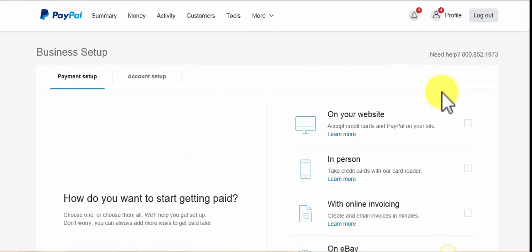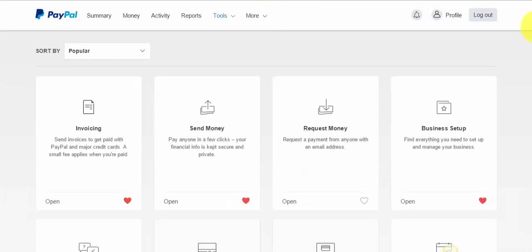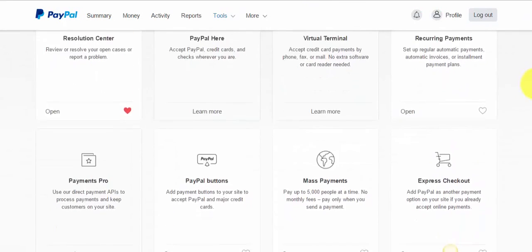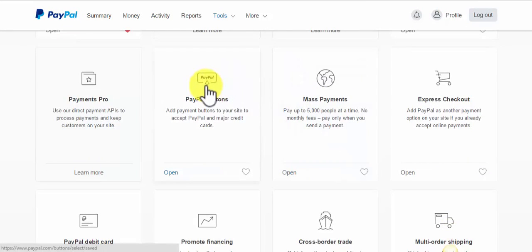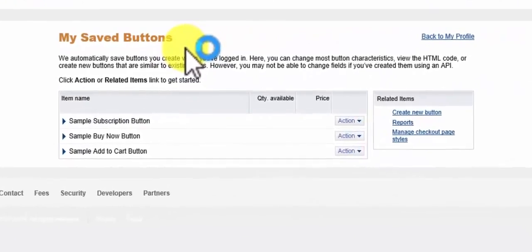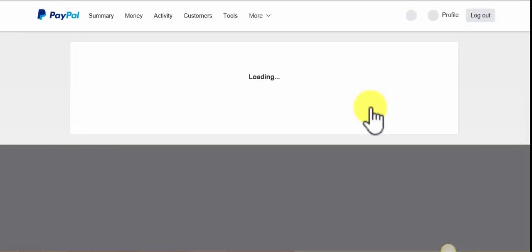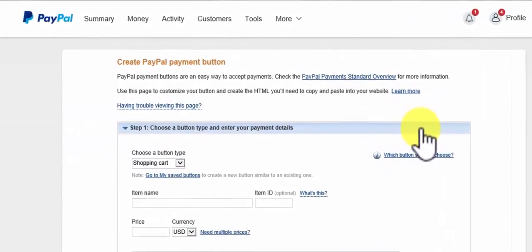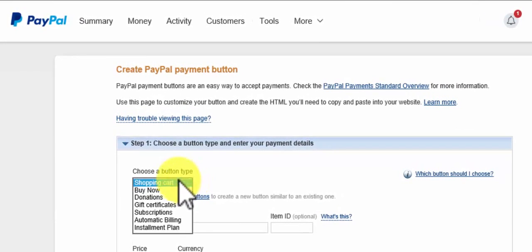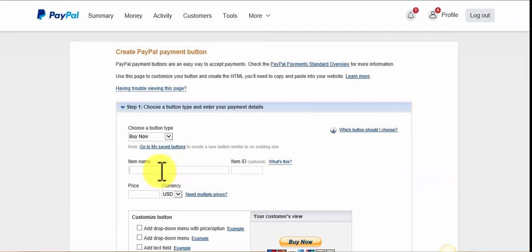Great job. Now what you want to do is scroll up to the top and click tools. After clicking tools, click PayPal button. Then off to the right, click create new button. After that, you'll see a drop down, and you'll simply select buy now for your button type.